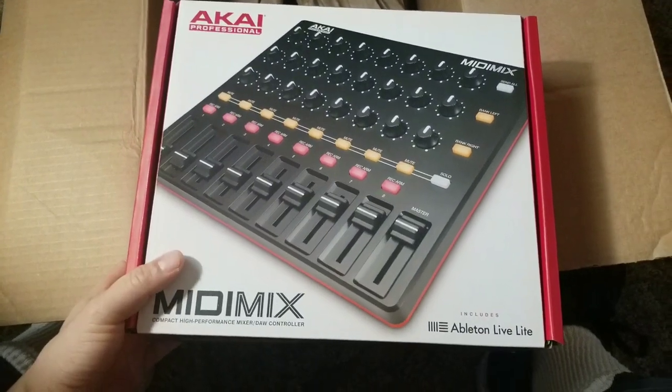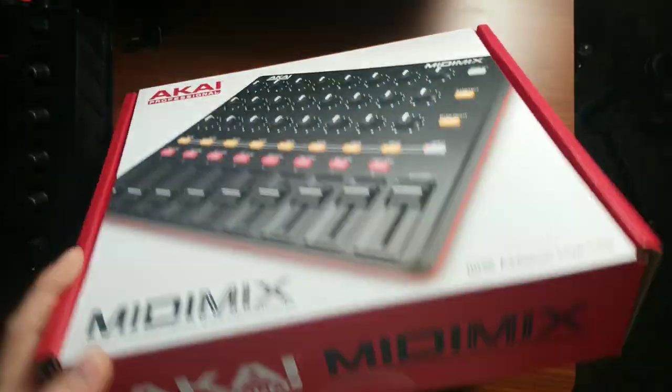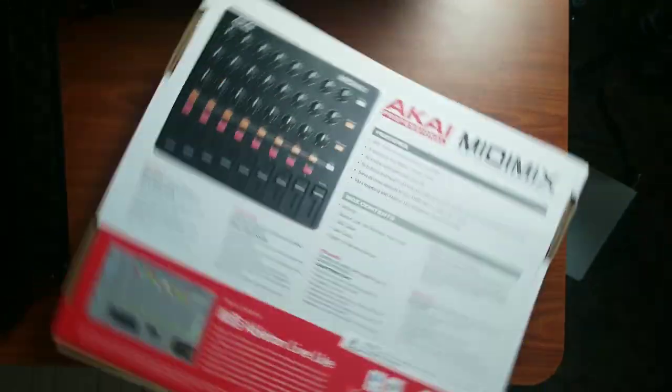It includes Ableton Live Lite, if you're interested in that. That's something I'm gonna skip. I did purchase this for use with the MPC Live, but I'm gonna go ahead and pull this up to the desk and then show you guys what else is included in the box. Just to see what it looks like, because I know y'all love that kind of thing, right? I'm gonna cut this open. First, let's take a look at the back.